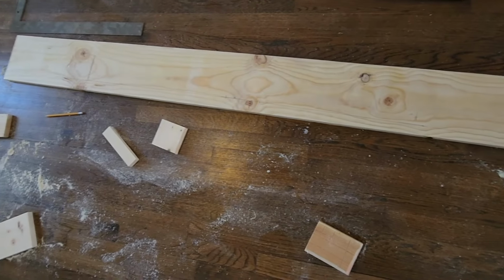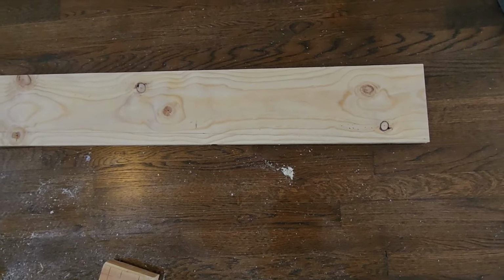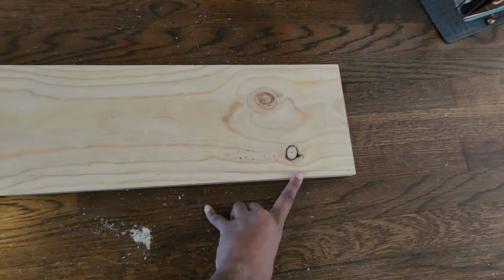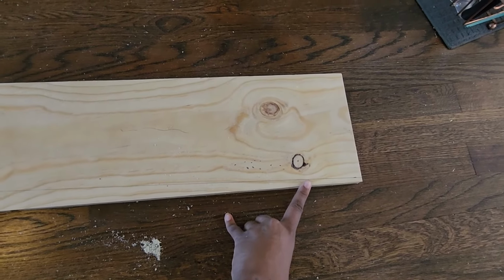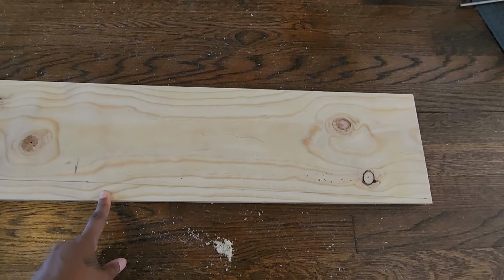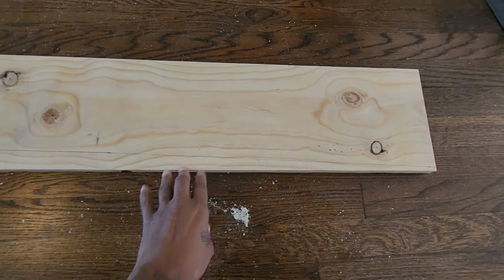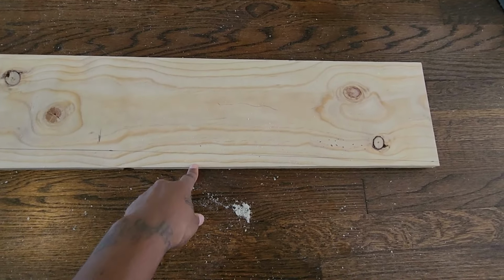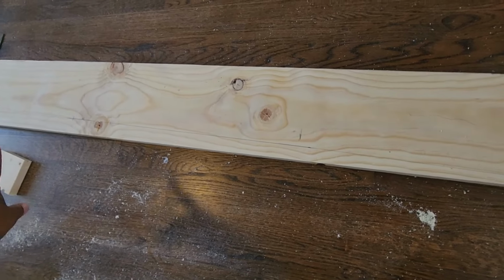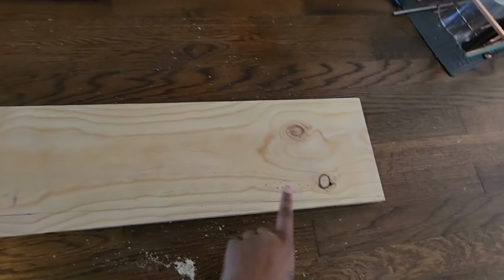All right, cut my board to length on the miter saw. About to take it outside on the mini circ saw and cut it to height. Again, like the other side, this ceiling is really not level. The difference is, though, it's not a big dip in the middle. So this is a little easier to cut for because it just is a gradual decrease in height. Really, really unlevel.